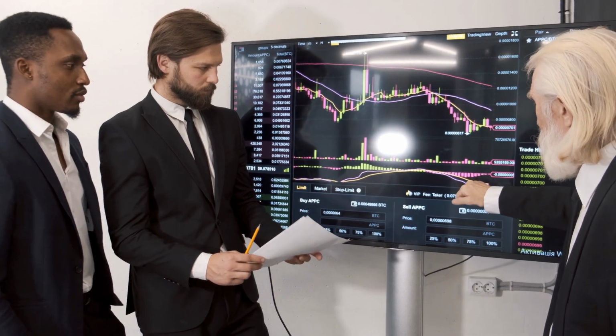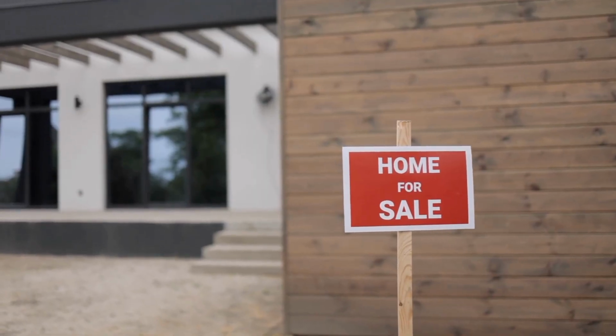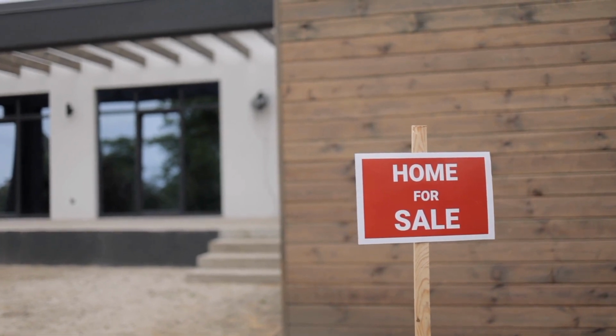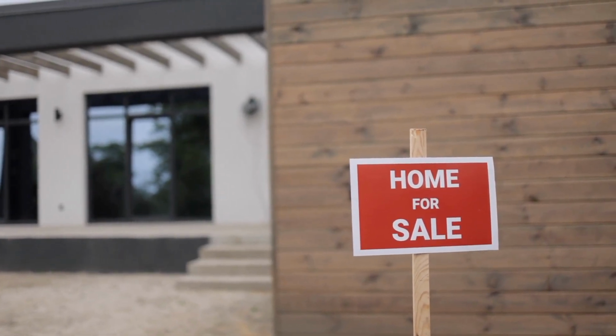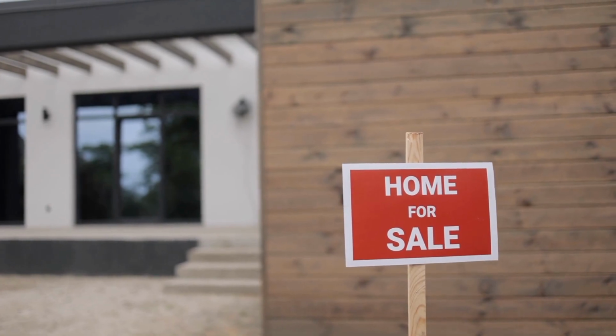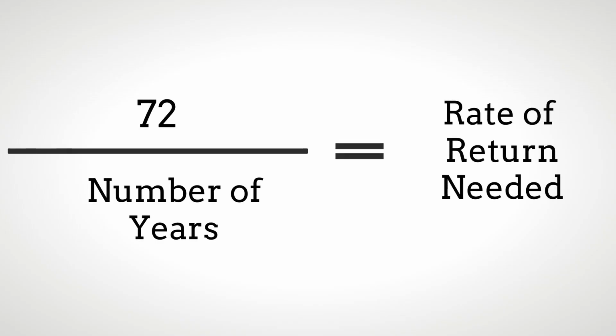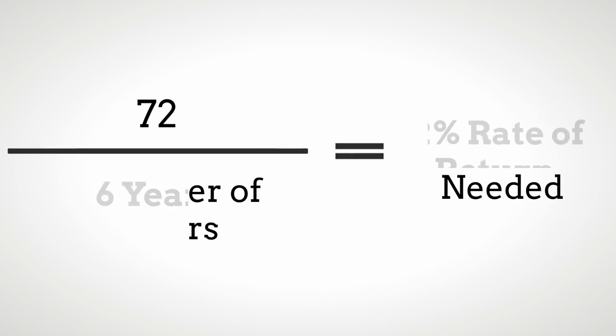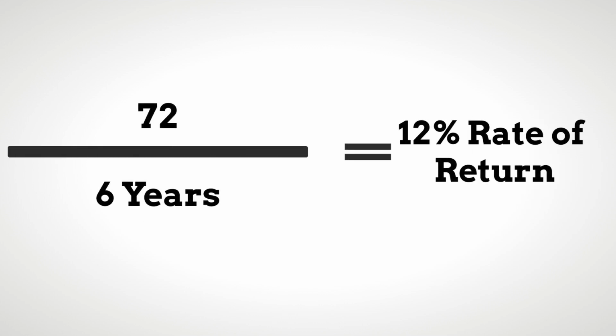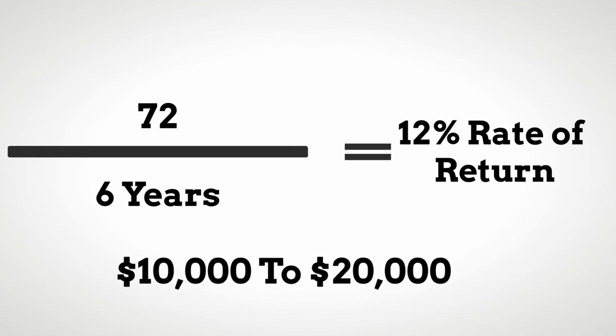Now that you understand the Rule of 72, let's discuss another way you can use it to your advantage. Suppose you currently have $10,000 and need $20,000 for a down payment to buy a new home in 6 years. You can use the Rule of 72 to estimate the annual interest rate you need to achieve this goal. Since the Rule of 72 is an algebraic equation, you can divide 72 by the amount of years you plan on investing to determine the interest rate needed for your money to double. So, in this scenario you will need an annual interest rate of approximately 12% to double your investment in 6 years and have your money grow from $10,000 to $20,000.